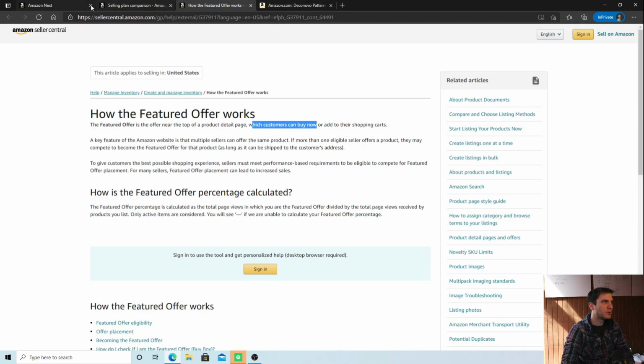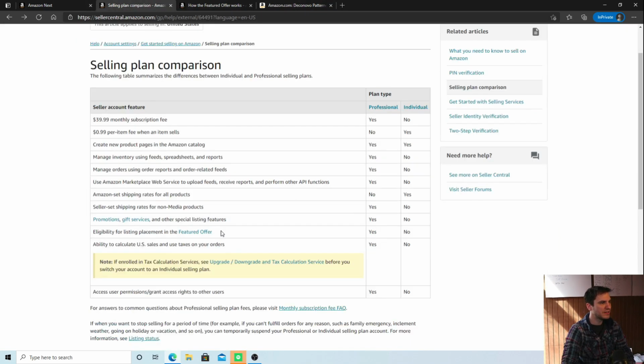Okay, so that is the featured offer. This officially says that professional accounts can get it and individual accounts cannot get it. This is one of those things that is not true. Both professional accounts and individual accounts can get it. In our experience, individual accounts get it substantially less. Like let's say you and I are both sellers and I have a pro account and you have an individual account and we both are trying to sell Expo markers and we're both the same price and all of that stuff.